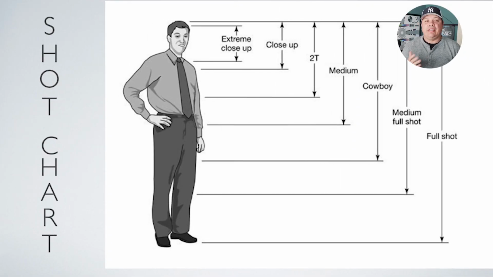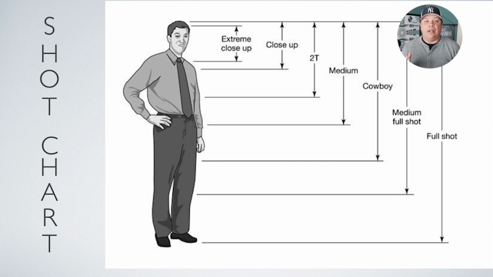Now this little chart just gives you a general idea, from the full shot up, of what the different shot sizes are and what the differences are, right? So you see that full shot from the bottom of the feet to the top of the head. The medium full shot is not a shot that gets used all that often anymore. You sometimes see it, but it's kind of a weird place to cut people off, just below the knee.